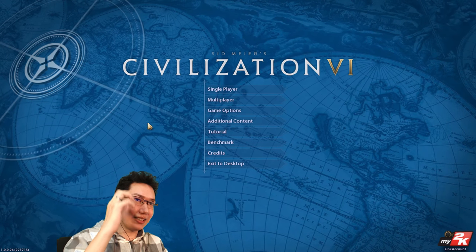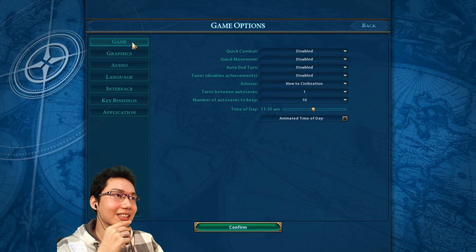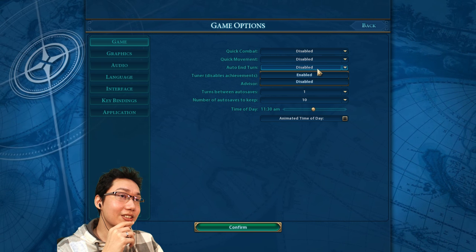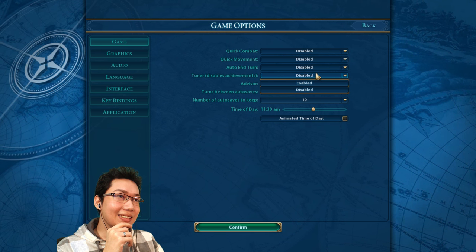Getting the game started has been a little bit tricky, but let's get things going. Game options first, of course. There's my audio settings. Here's the game settings. Quick combat, I want it disabled. Quick movement disabled, I like watching them. Is there a way to turn it on just for the AI? I'm not sure. Auto end turn disabled. That can get confusing.